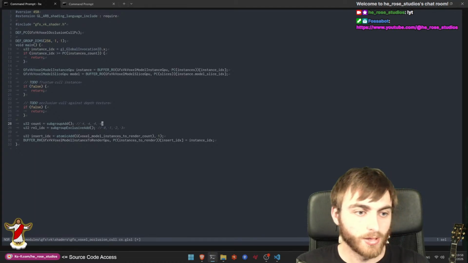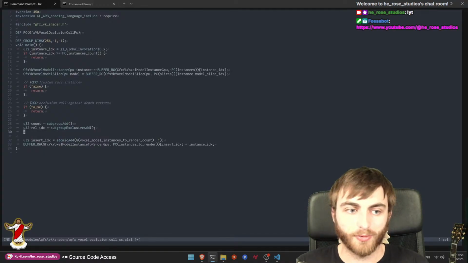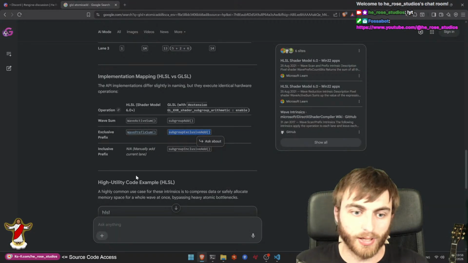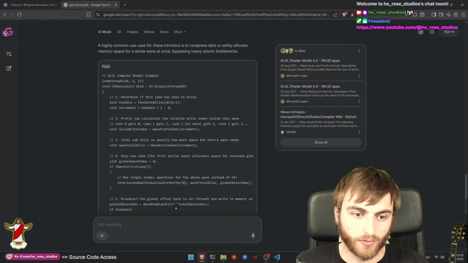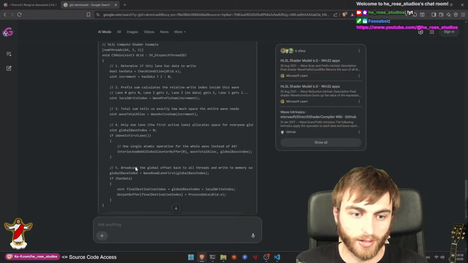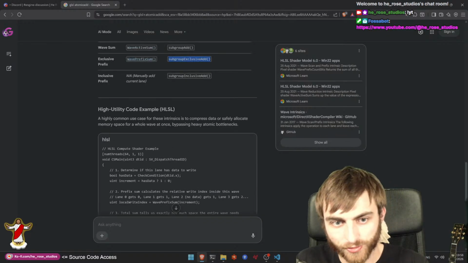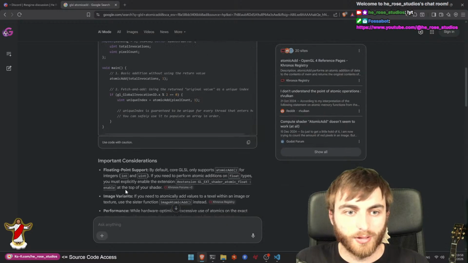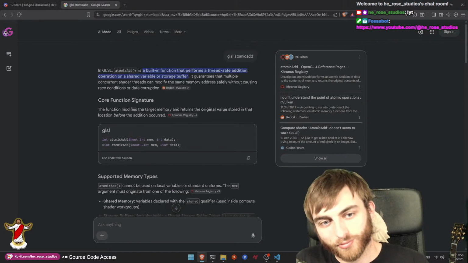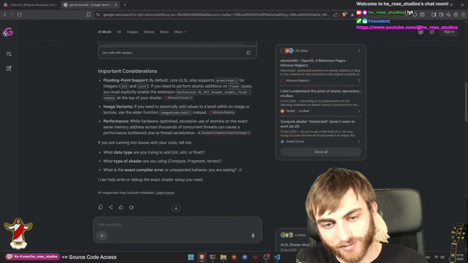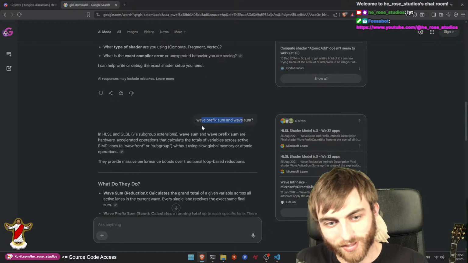Okay. So with this trick, we can now say, right, if I'm the first lane, so wave is first lane. How'd you do that? Why did you give me HLSL when I asked you for GLSL? Well, I guess I used GLSL speak here.